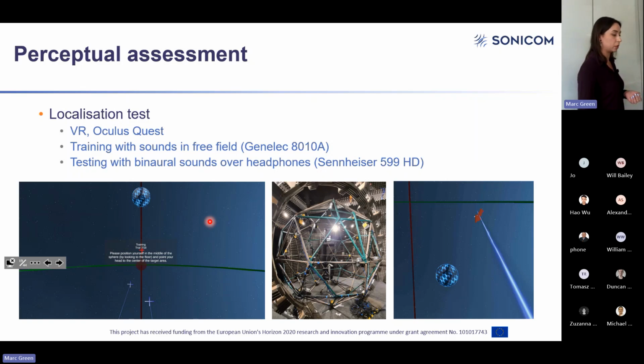And so I've been using a test half developed by Rapalas in the lab where we present sounds both free field in this big dome and also binaurally over headphones, and we present visual cues using a Meta Quest, and that way we can present visual cues in all directions and also record their responses in all directions using the triggers. Before, I've been in labs where we really struggled to record in all directions. We were limited at -90 and 90, whereas the VR helps a lot with that.